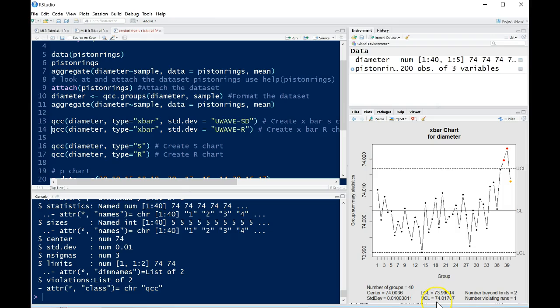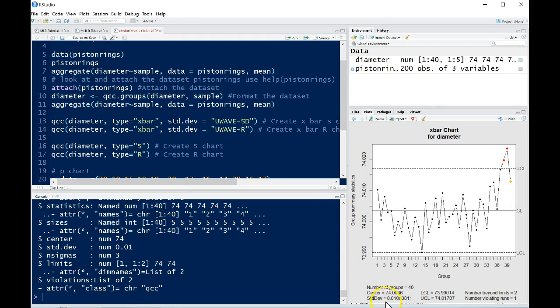Lower control limit, upper control limit. This R output also gives the number of observations beyond the limit, so that's here in red, and the number of violating runs. Basically, this goes back to the Shewhart type of analysis on whether or not certain things that we see in our plot should be identified. A violating run is where you have a ton of extreme values over the mean value. That's probably what this one is, because we have 1, 2, 3, 4, 5, 6, 7 successive values over the mean. And so that's going to be a violating run.